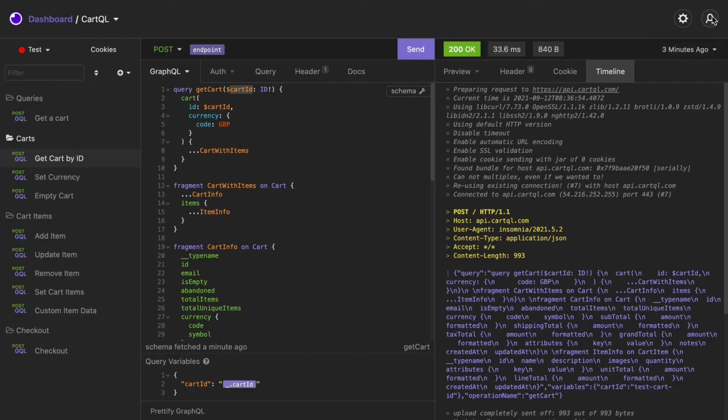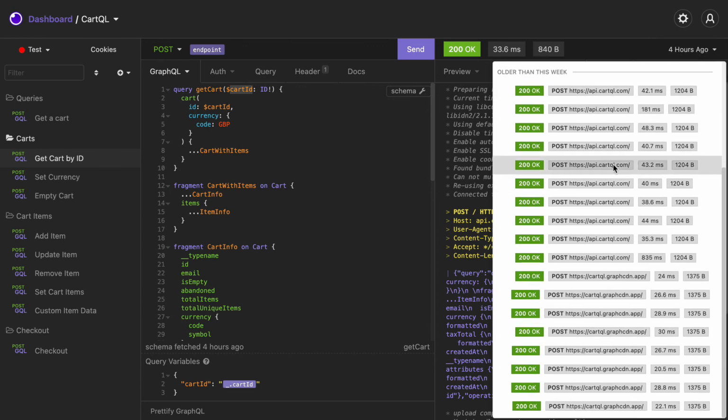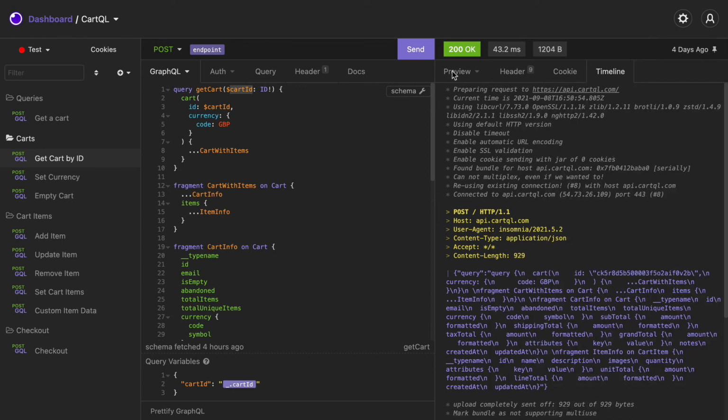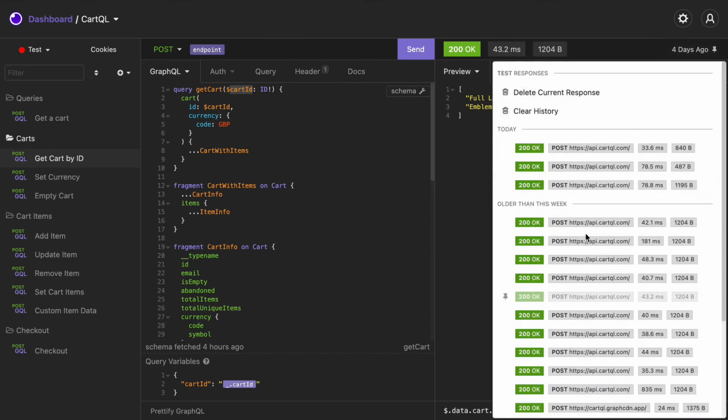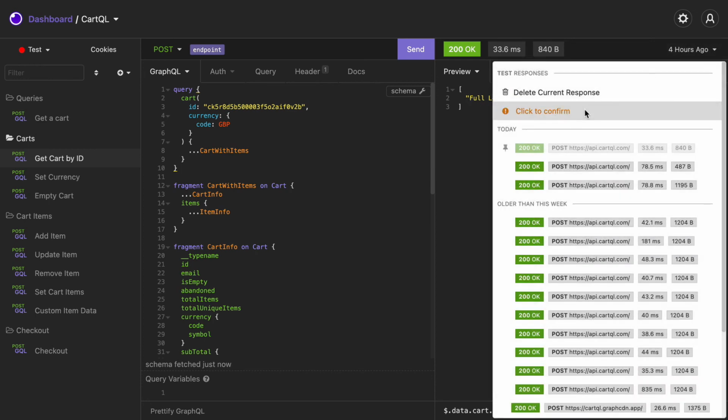And like I said earlier, if you log in, all of your users on your team can view all of these requests, responses, and share this, and make developing and working with APIs much faster. Don't forget, if you want to go back and replay any of your previous requests, you can do so and view the responses that happened at that time as well. So from the dropdown at the top right, you can choose to also delete the current response and clear your entire history.